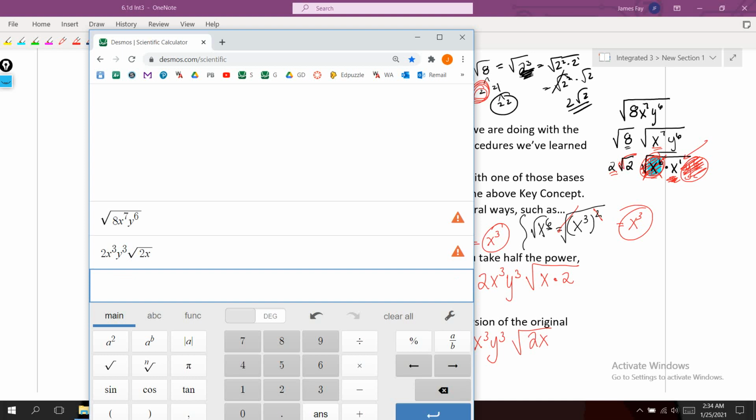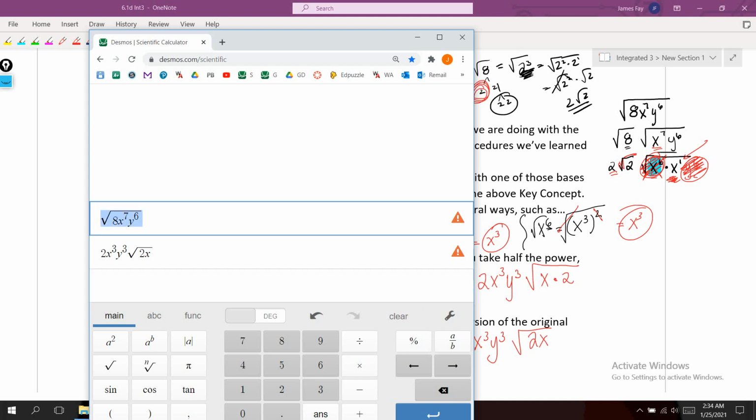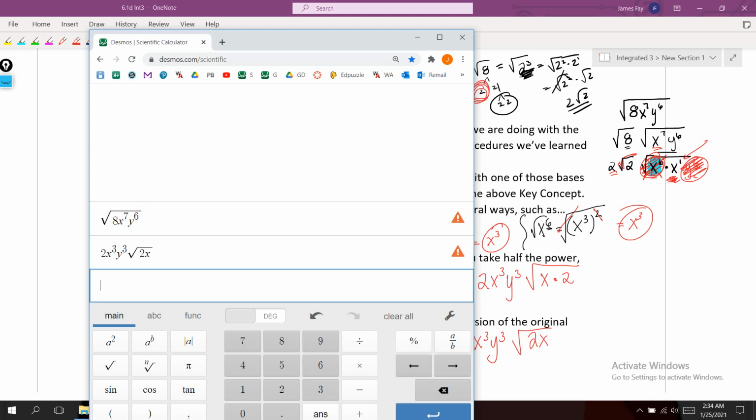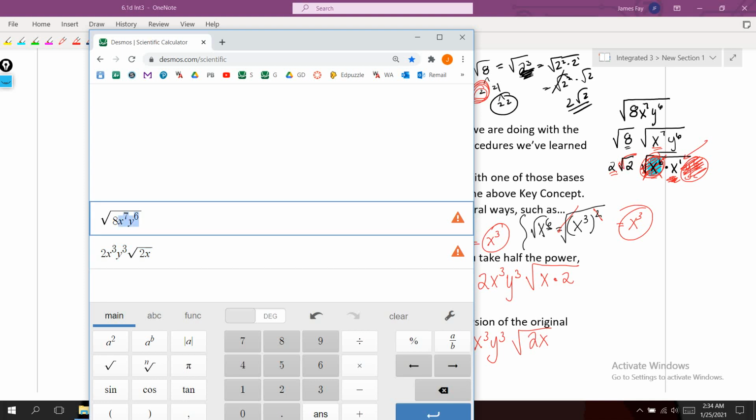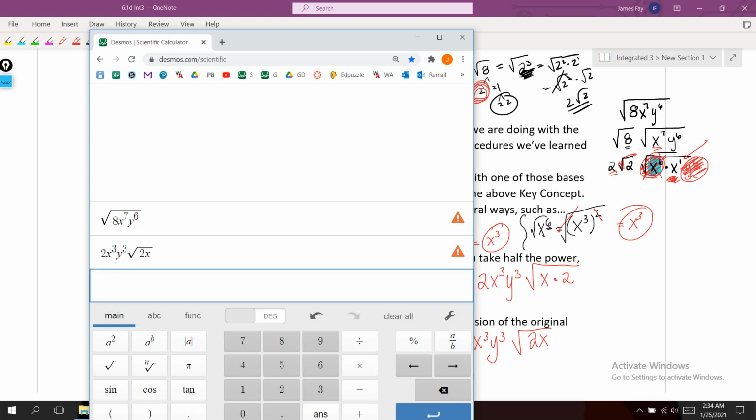Okay. Now, I'm going to get a lot of students who say, well, I don't know where you come from, but this looks a lot simpler than that. And I would agree with that. But this is considered the simplest version because when identifying the simplest version, we're only comparing the radicands. So that radicand is much simpler than that radicand. So that's why this is the simplest version. Not just going off of looks, but going off of what it does for us mathematically.